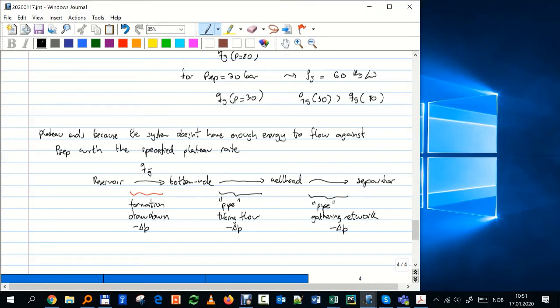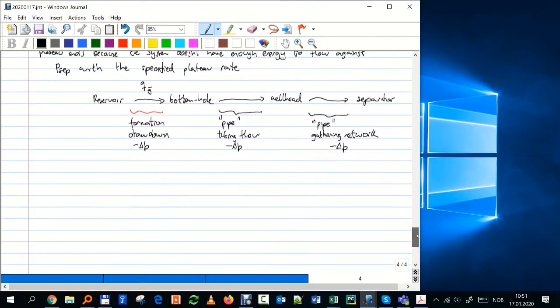But that's not the whole story. So why can plateau also end? What is another reason that plateau ends? Okay, one thing, I don't have enough energy, and then simply the rate starts to decline, and we will see we have some measures to either add energy to the system or allow it to produce a bit longer. Okay, but what is another reason that plateau ends?